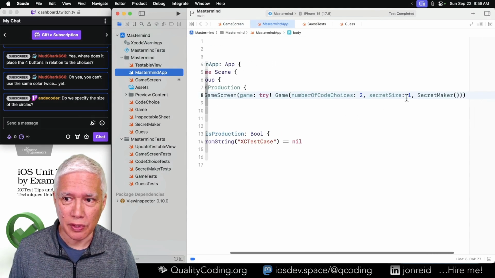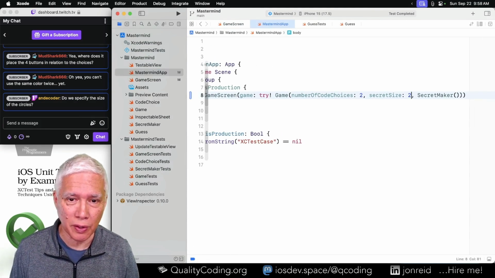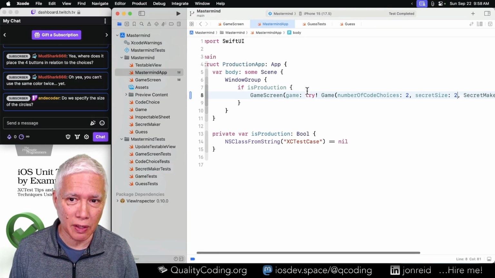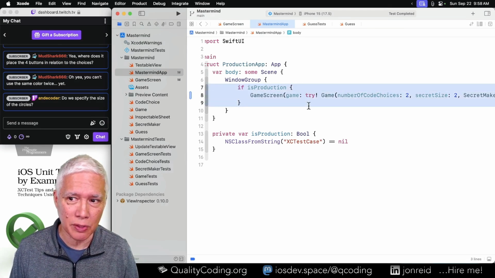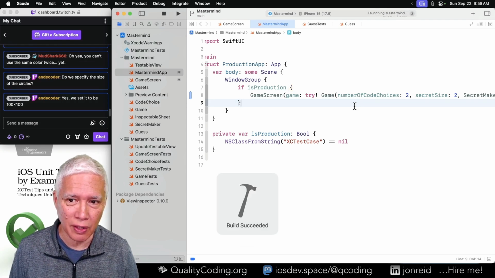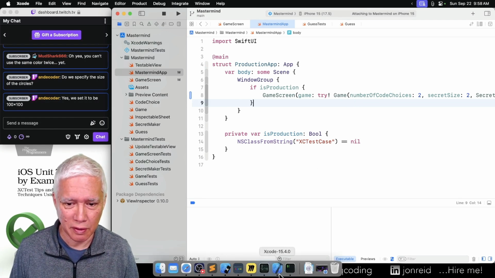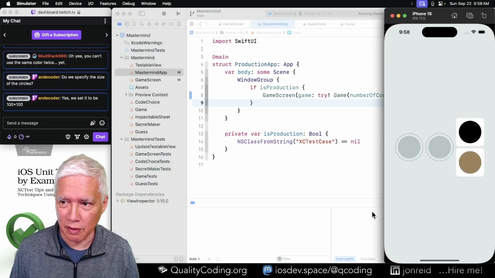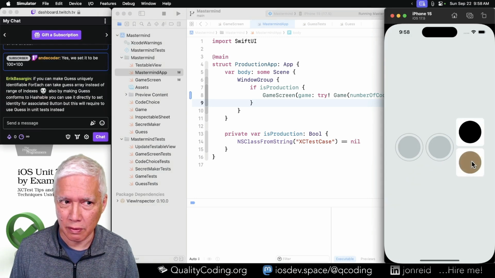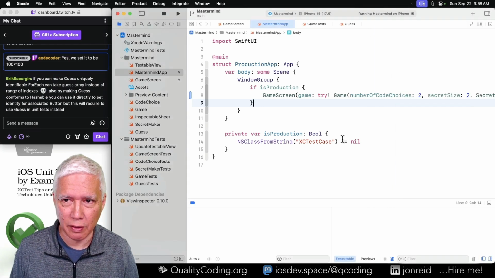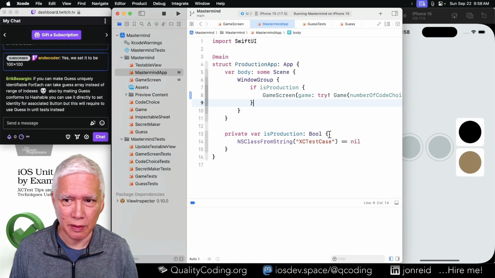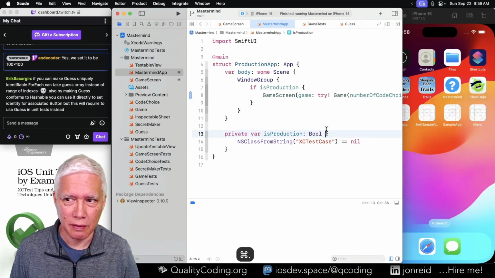So let's set the secret size to 2 and run the game. This part is not tested because this is the composition root. It is simply the definition of everything we need. And there we go. It's not working. Is it running? I'm not convinced it's running yet. Maybe it is.